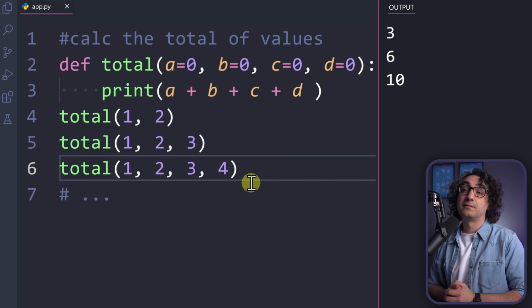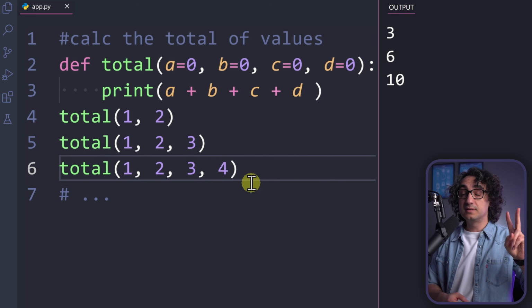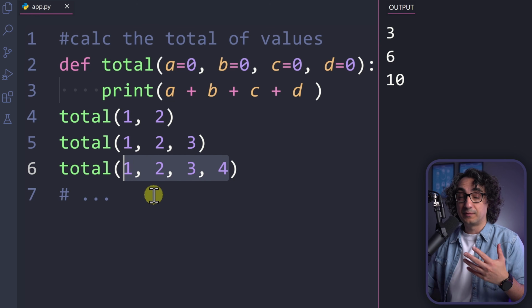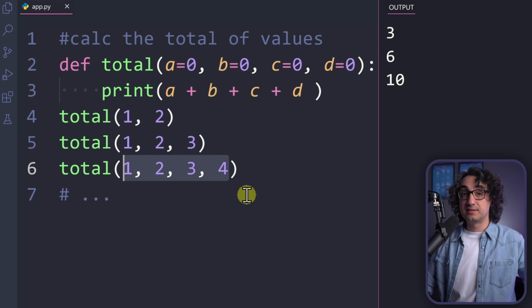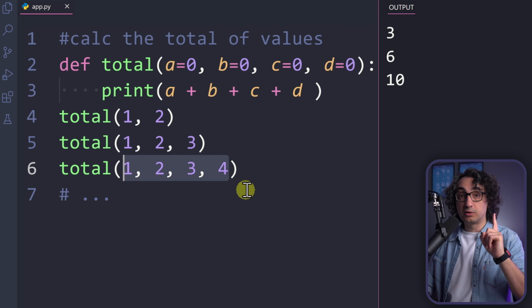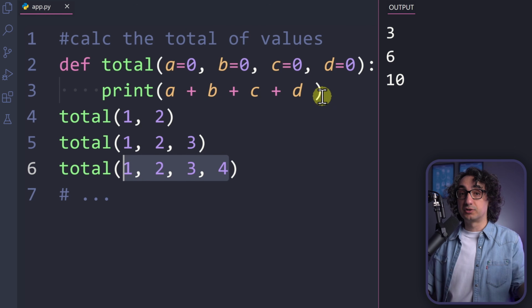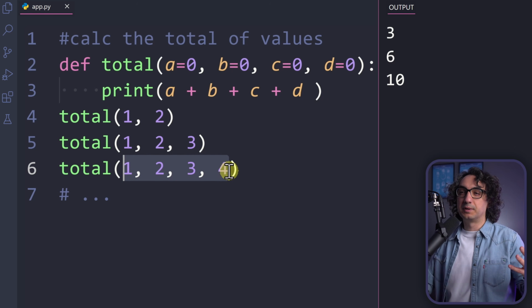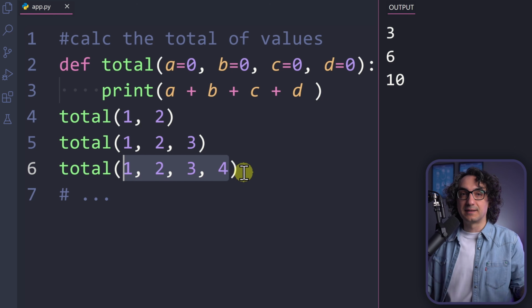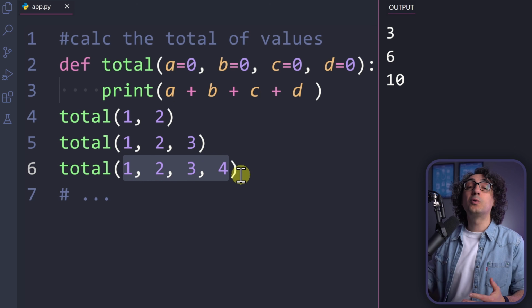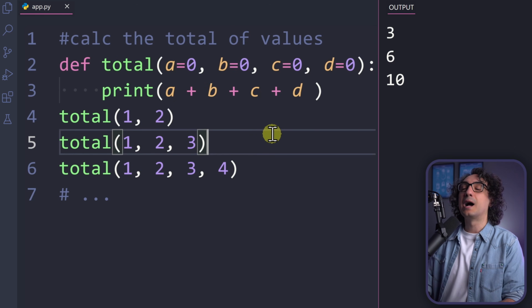Now in order to solve this scenario, we have actually two options. The first one, we can pass a list. So instead of having separate arguments, we're gonna send only one argument, one value, a list, and then we're gonna do the sum operation inside the function. But of course, this is gonna feel heavier because you have to create a list and stuff like that. That's why we have a second option where we're gonna use the star or the double star args. Now let's see how we can do that.